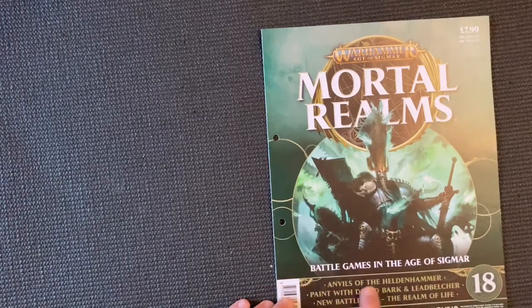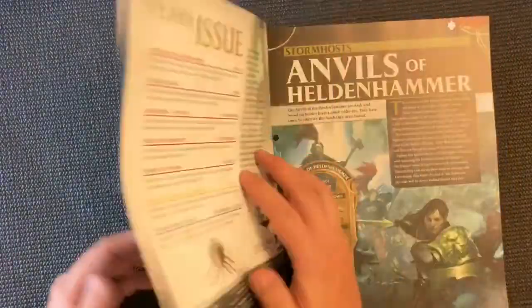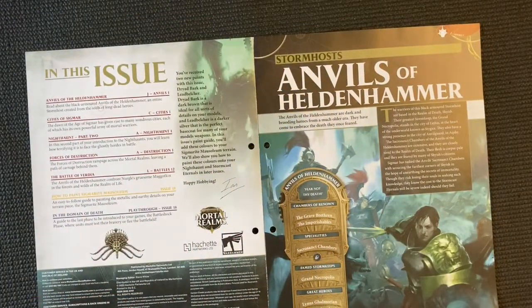Okay, so we've got the Anvils of Heldenhammer, paint with Dryad Bark and Leadbelcher, and new battle mat, The Realm of Life. Okay, so in this issue, you've received two new paints, Dryad Bark and Leadbelcher. Dryad Bark is a dark brown that is ideal for all sorts of details on your models. And Leadbelcher is a darker silver that is perfect for base coat of many of your models' weapons.